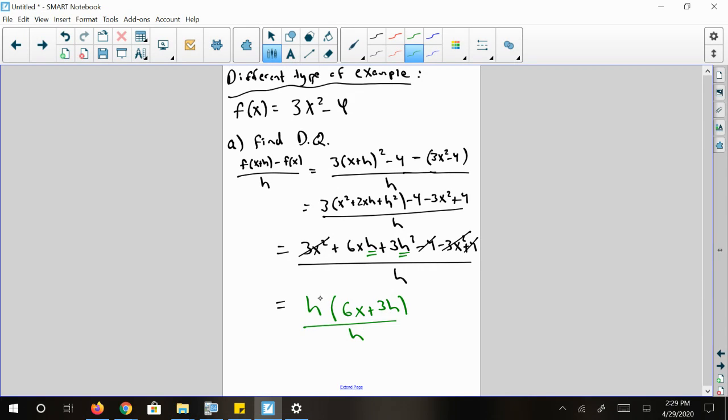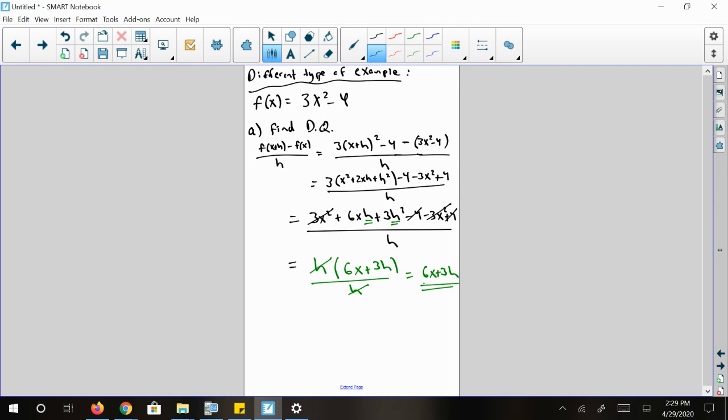question to this might be for me to ask you, okay, what's the limit as h approaches 0 of f of x plus h minus f of x divided by h? Okay. Well, notice right here that if you try direct substitution at first, we would end up dividing by 0, but we don't want to divide by 0. Okay. So what we ended up having to do right here was we had to use our function, plug in x plus h for x, and then go ahead and use this difference quotient.